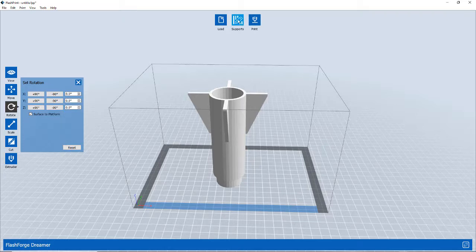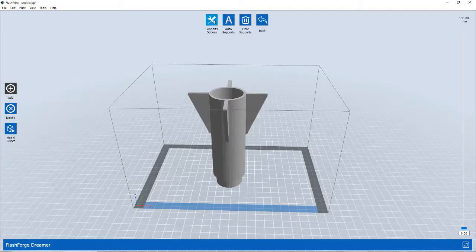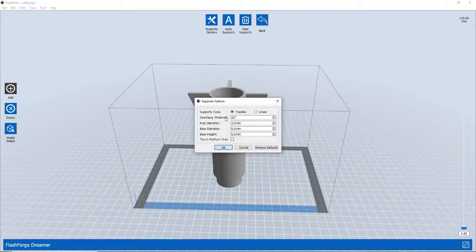Let's have a look at supports. If we want this to print successfully, we would have to put in supports, and we want to check our options. Now, this is a fairly rigid, engineered shape. Okay, so we've got circles and flats and things like that, so we wouldn't be using tree-like. It's really going to struggle with tree-like to get a nice edge around that circle. Far better to use linear.